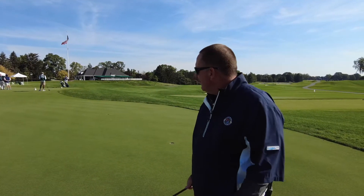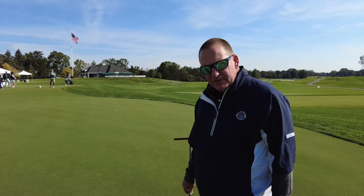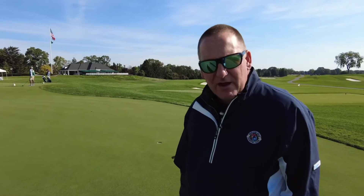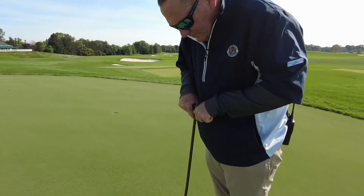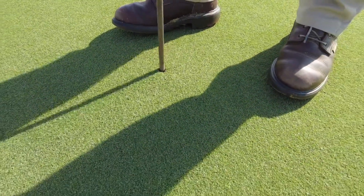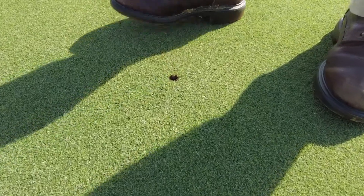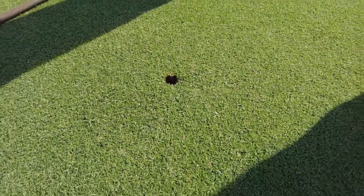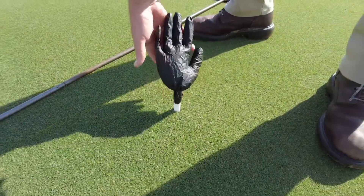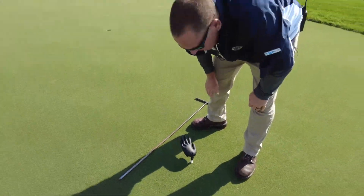We're over here on the putting green at Oakland Hills, and the vault is roughly 200 feet away. We're going to put a hole in the putting green so we can see and feel the air conditioning coming up through. We'll go all the way down to the gravel layer, and we'll be able to feel the cool air with our hands. We'll blow up a rubber glove to show the force that the air is coming into the green with. Right now we're down to the gravel layer — putting the rubber glove in. You can see the rubber glove inflated, so there's a good amount of air flowing through that root zone.